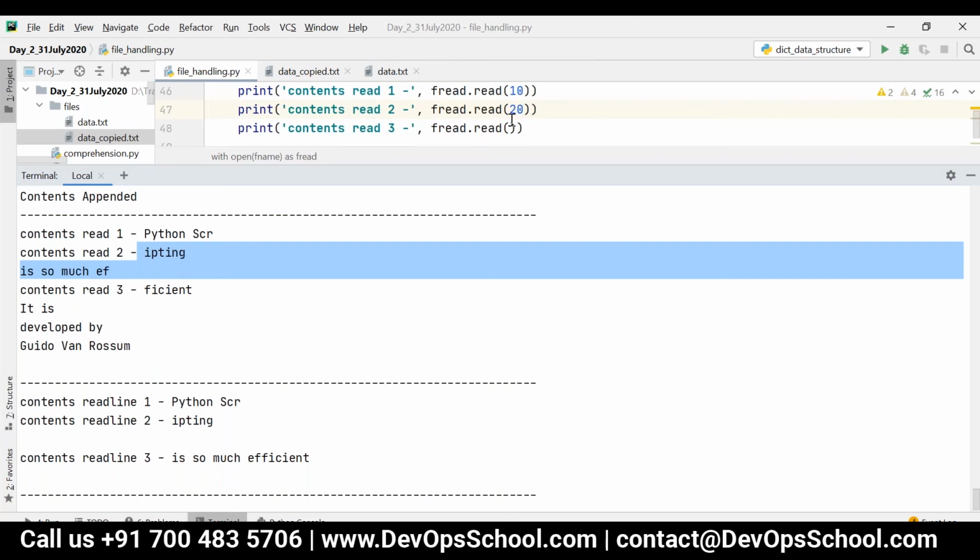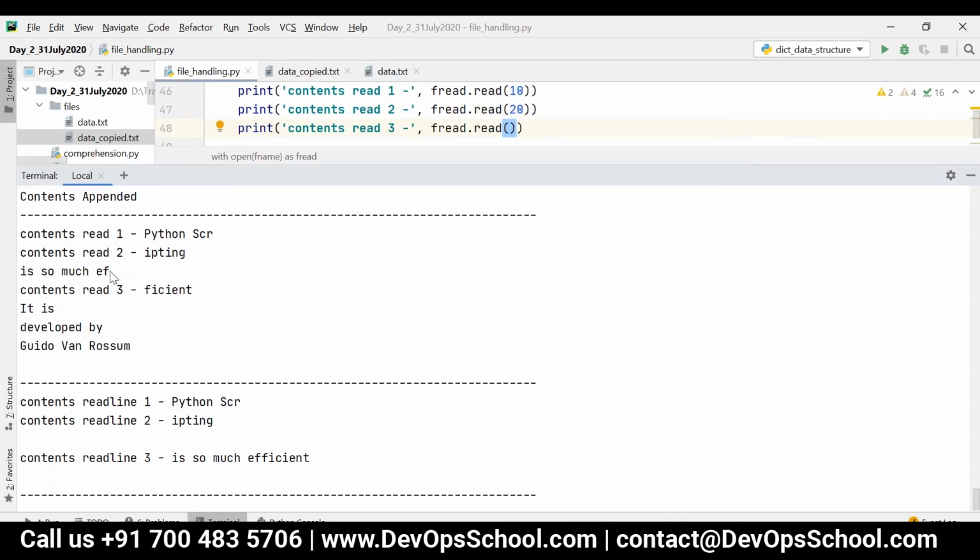But if there are no parameters here, then from the file cursor till the last character in the file will be read. That is, the remaining contents of the file will be read. Clear with the read method?